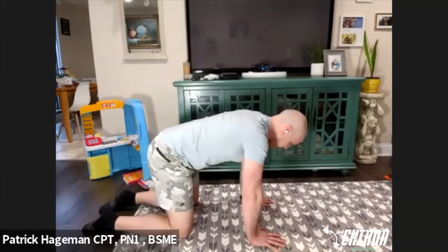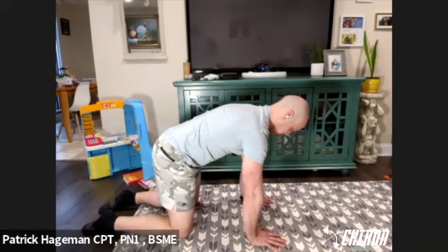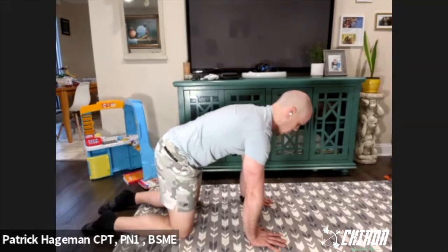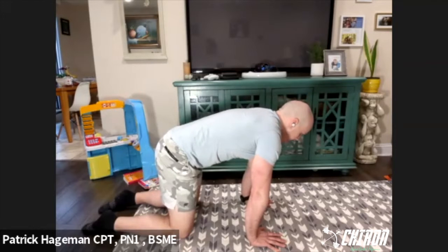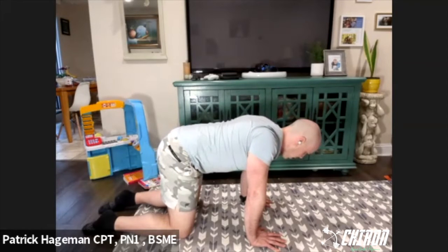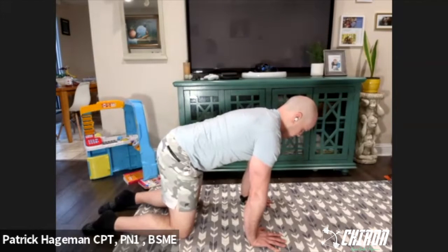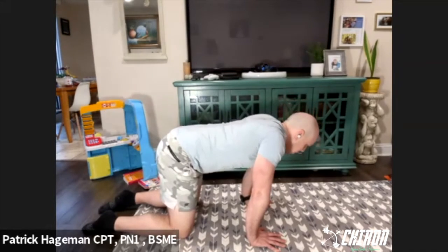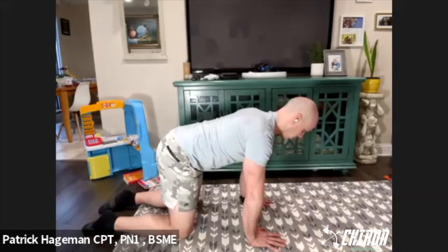So we're going to come to this position. We're going to push the floor away until you feel those shoulder blades get as far apart from each other as we can. So don't worry about flexing your spine more. Just push the floor away. From there, shrug them up to your ears. Pull the shoulder blades to the ceiling, but your rib cage is going to drop towards the floor. Slide the shoulder blades to your back pocket, and then push the floor away again. Shoulders up to your ears. Pull them back. Slide them down. Push the floor away. Okay?